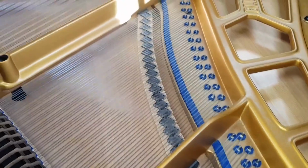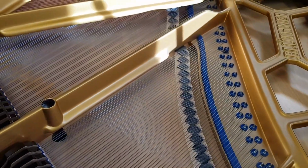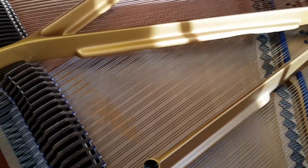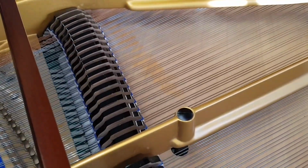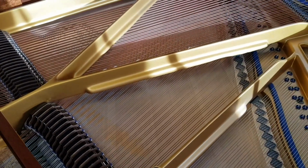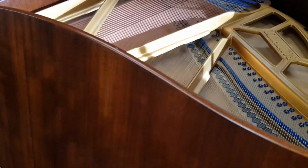So we normally make a longer video of this, but as I say, I'm a bit behind with videos, so sorry about that. If you want more information, obviously you can ask. The piano is fully restored. It's had a new rest blank, extremely well done, and we'll have a very quick listen to the tone of it.